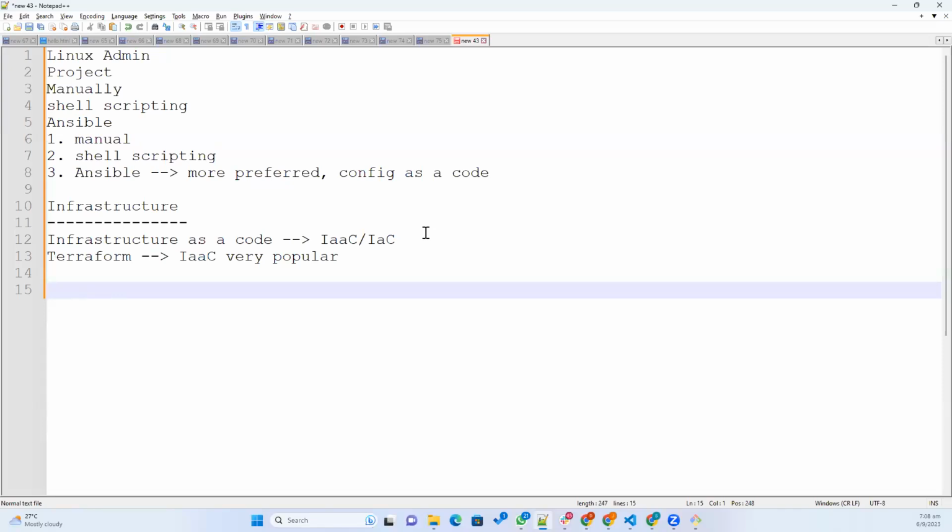In today's session, Terraform is very crucial as a DevOps engineer, and it is easy as well. In interviews, they will definitely ask questions on Terraform.